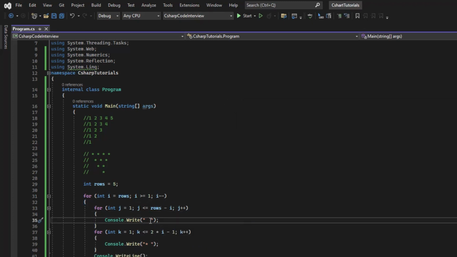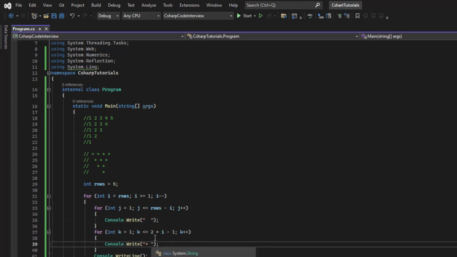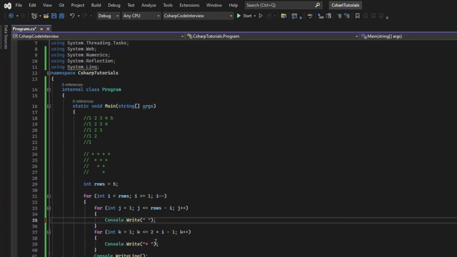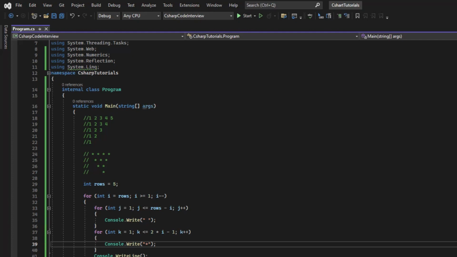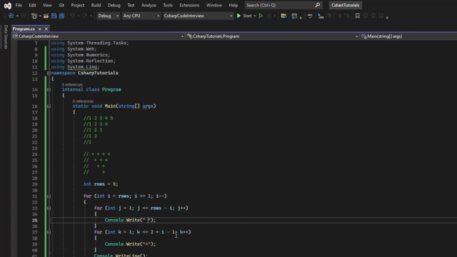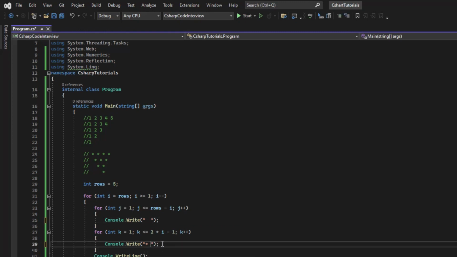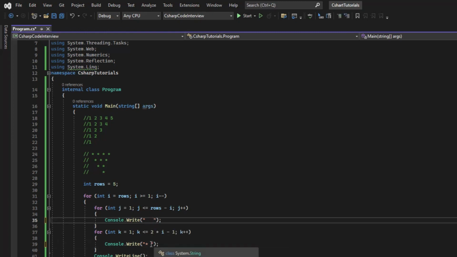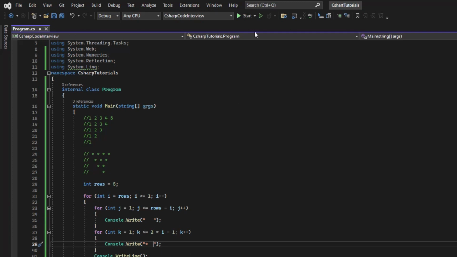Here we have to print 2 spaces to match this one. If I keep this 1, then there is no space here. That should work as well. This looks like this. So when we want to increase, we have to increase the space here in both places. If I increase it to 2, here will be 2. Let's see the output. See.